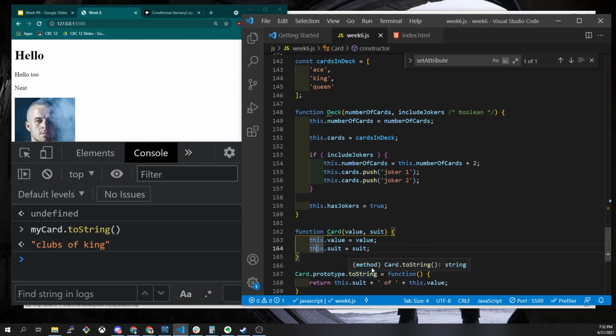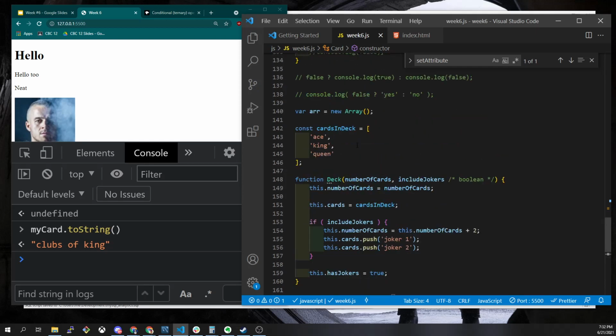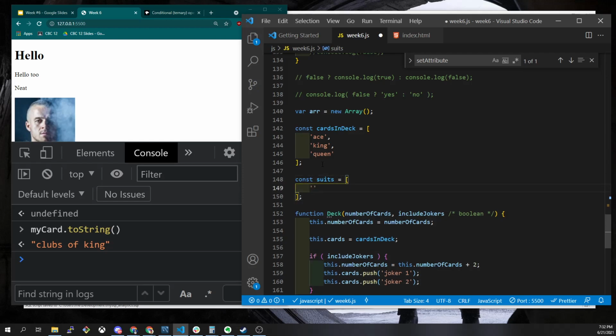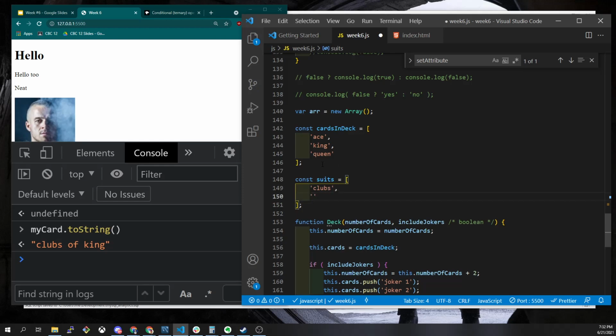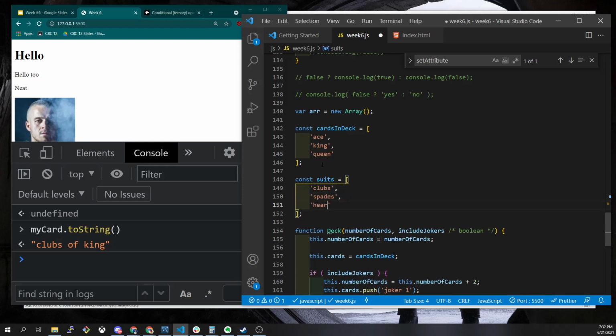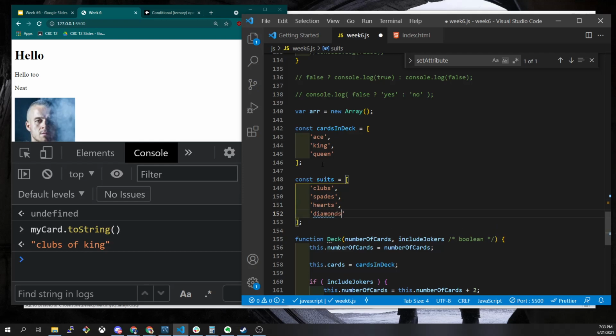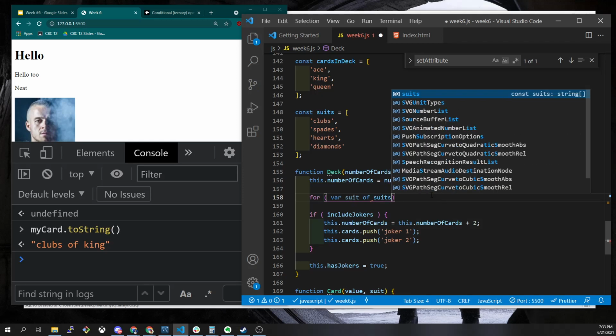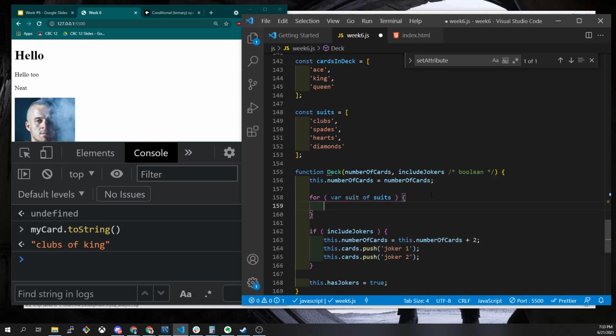So if we were building cardsInDeck, right, we might come in here and say const suits, and we're going to come in here and say clubs, spades, hearts, diamonds, right? So as a part of this cards, rather than just saying this.cards equals cardsInDeck, I might actually come in here and say for var suit of suits, and then we'll do another one that is for cardsInDeck.